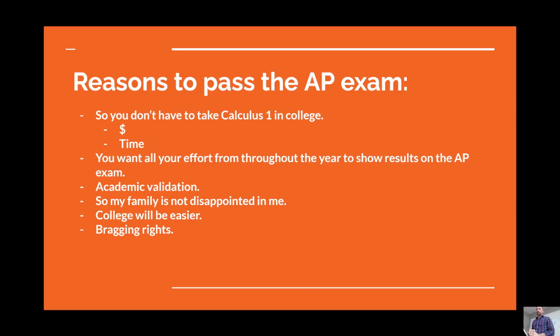I don't know that it fits into this exactly, but I don't know if I have spoken on this, but usually there's a few people that kind of figured out they don't necessarily want to go into a math or science career, and that's perfectly fine. But keep in mind that in college, just like in high school, they expect you to get a certain number of electives. So even if you want an art degree and you don't need anything more than college algebra, having the Cal 1 credit would still count as an elective, so it's still going to count as one less class you have to take.